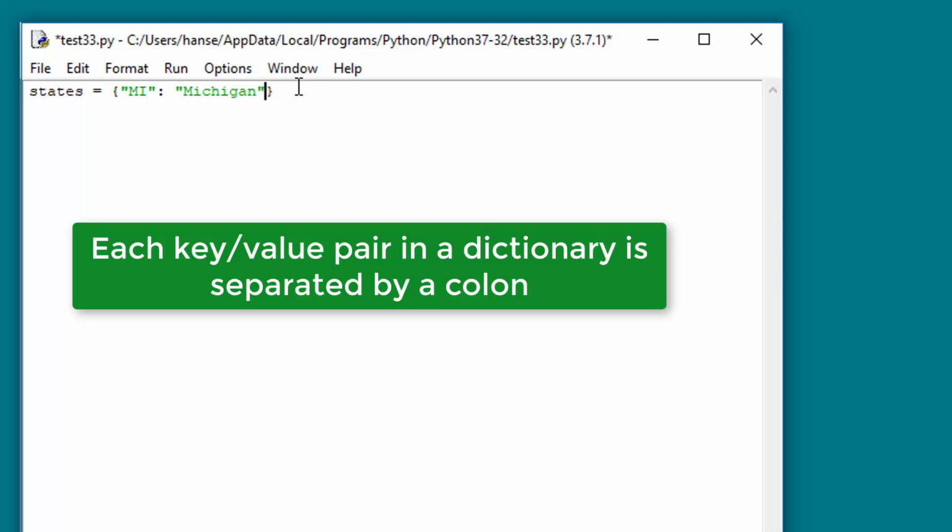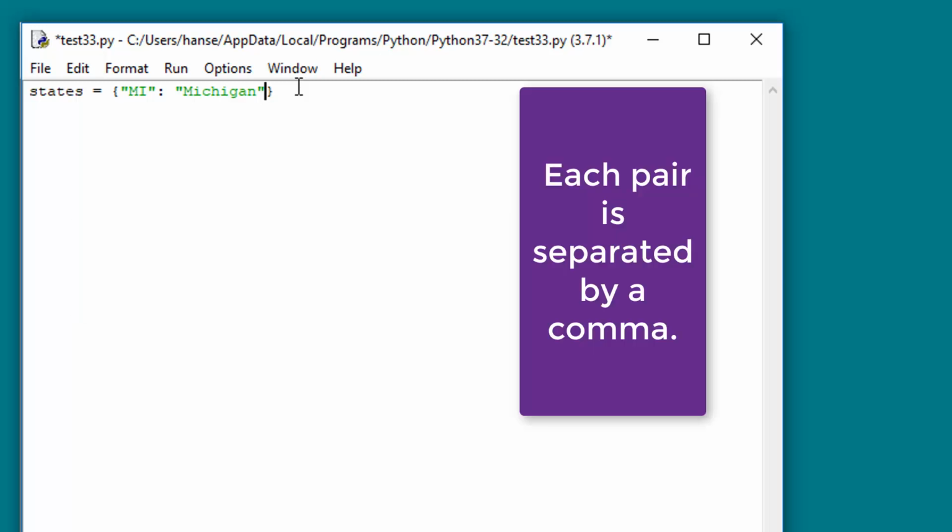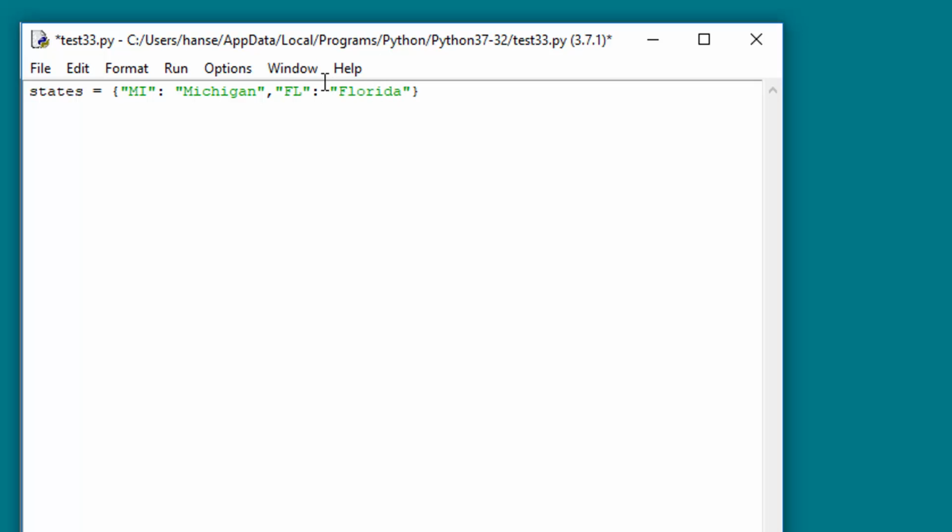So we're going to want to enter at least a couple more states here. So put a comma, and we're ready for our next key value pair, which is basically a key and then a value. So we're going to add another state here. We're going to put Florida, FL, and we have Florida. So we can put another comma, and you could basically continue with a lot of states or whatever you happen to be entering.